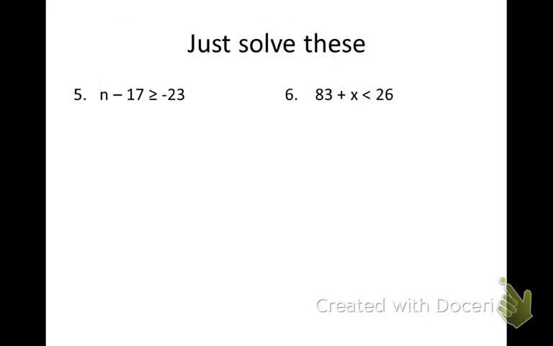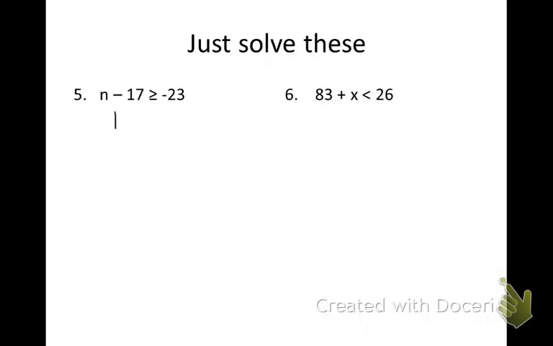And there are a couple more problems here on the last page. It just says to solve these, just some added practice. We're going to add 17 to both sides. Those will cancel. N is going to be, sorry, there should be an inequality sign. You can tell we just finished the unit on equations because I keep wanting to say equals. So we'll still have this greater than or equal to sign, and then negative 23 plus 17. If I add those, same rules for integers. Negative 23 is further from 0, so we get negative 6. So n is greater than or equal to negative 6.